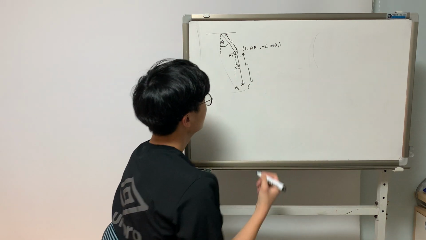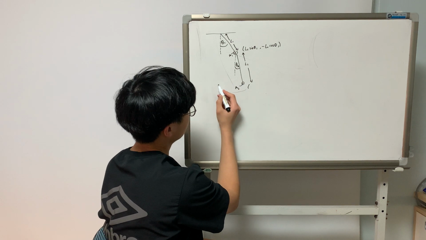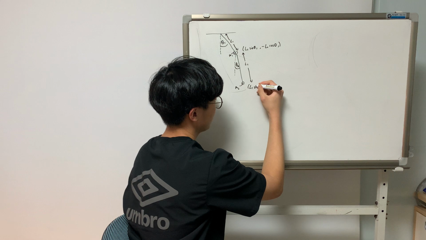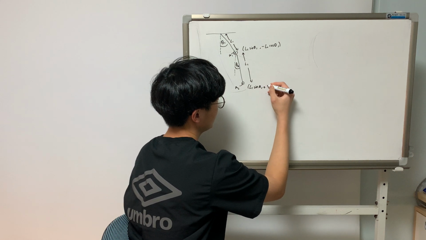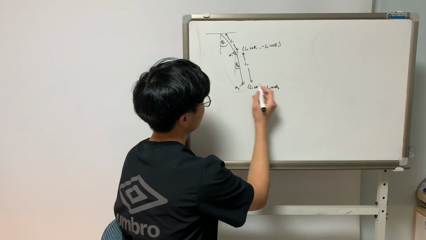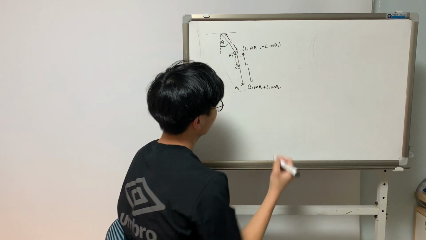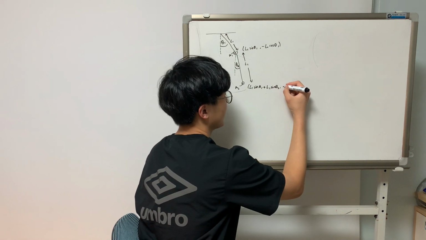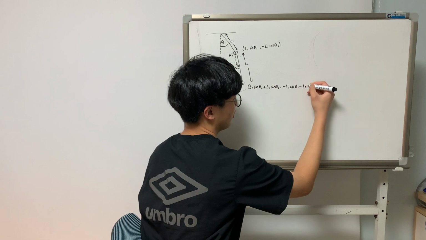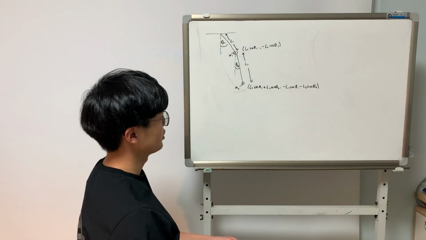And the x-coordinate of this point is going to be this here plus this here, so it's going to be L1 sine theta 1 plus L2 sine theta 2. Again, the reason I put sine here is the same reason, it's the opposite side, and for the same reason we get the y-coordinate as minus L1 cosine theta 1 minus L2 cosine theta 2. All right, we have our positions over here.